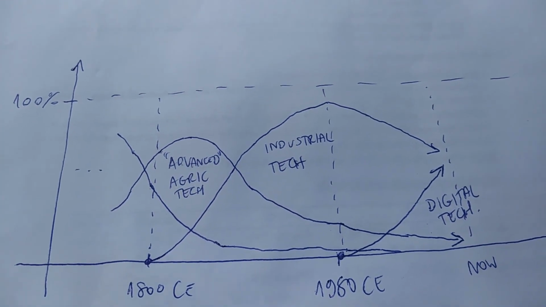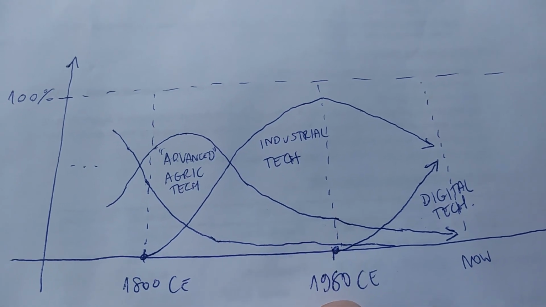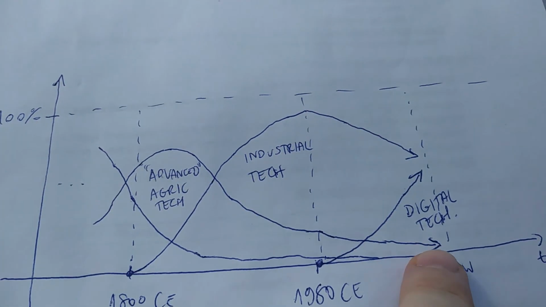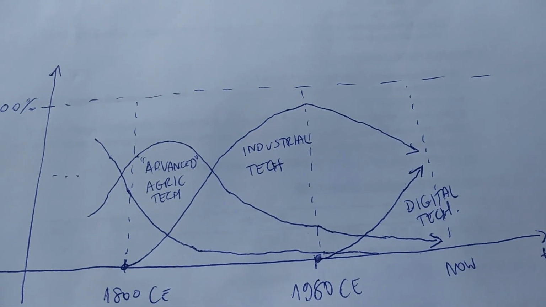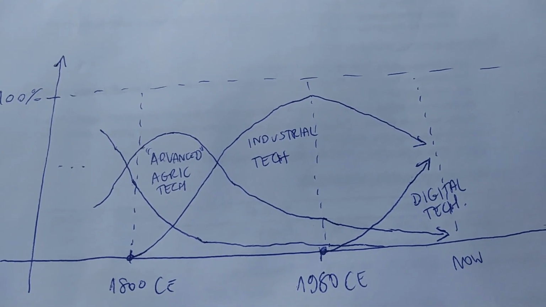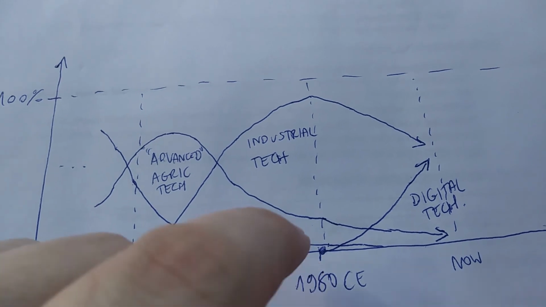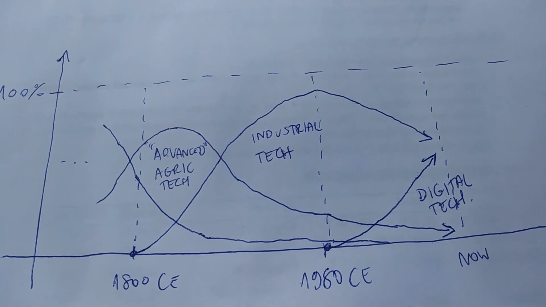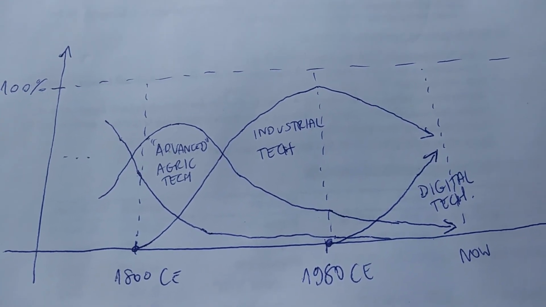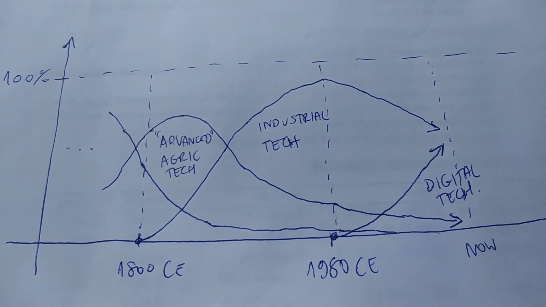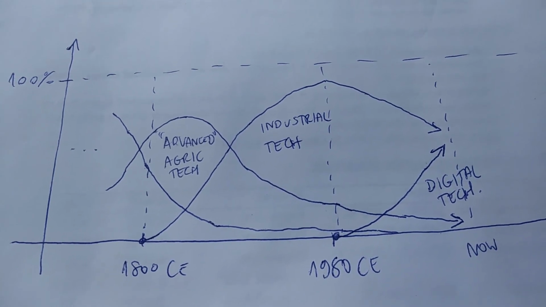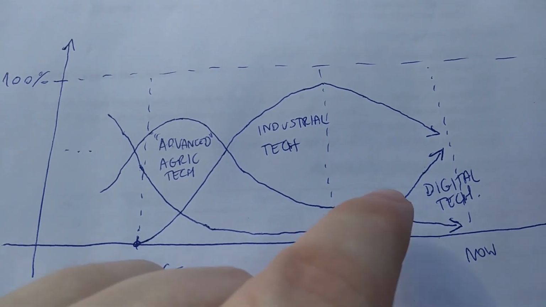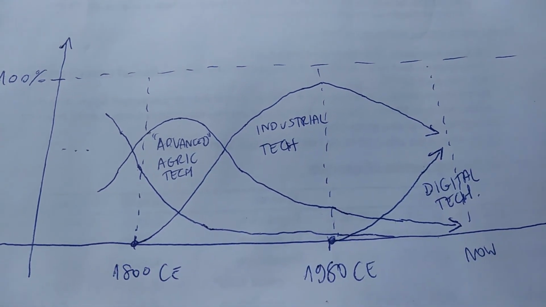And again, after the Digital Revolution, you had the emergence of digital technologies. Assuming we are about here, we can say that at this moment digital technologies are on the rise. Agricultural technologies are still present. For example, it's estimated that about 70% of people in sub-Saharan Africa are still employed in subsistence agriculture. But in fact, all the world, including sub-Saharan Africa, to an increasing extent also uses digital technologies.